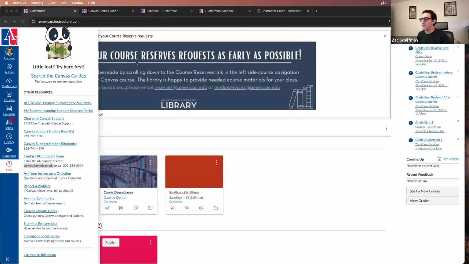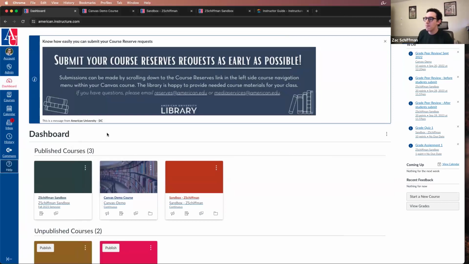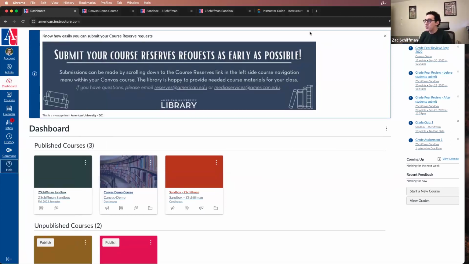All right, here we go. We'll move that out of the way. I'll move the Zoom meeting controls. Perfect. All right, so this is going to be our Canvas dashboard here. Once you log into Canvas, which will be through your AU portal, if you're having any trouble with that, just stick around afterwards and I can help you out with that. This is the Canvas landing page. This is going to be your dashboard.